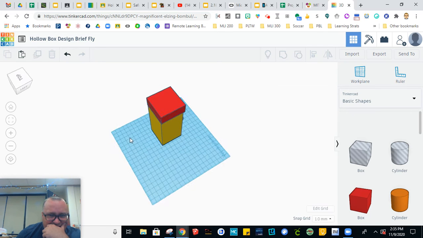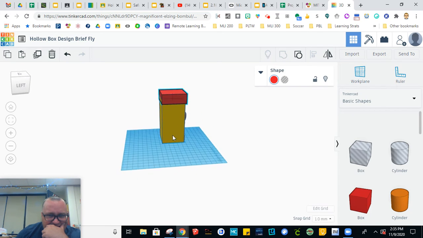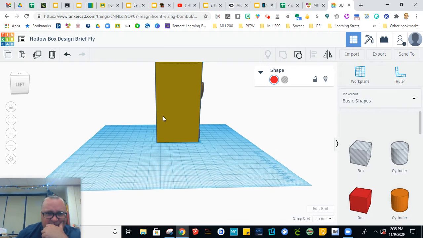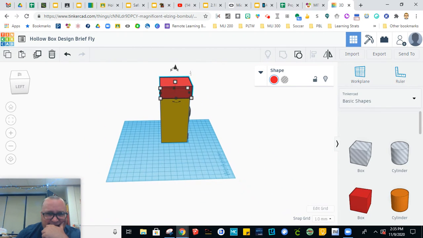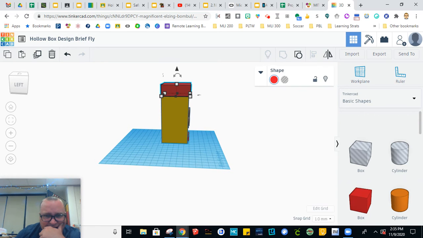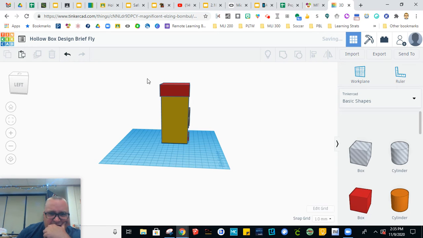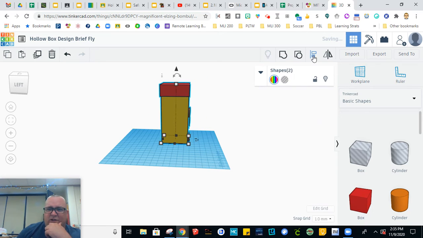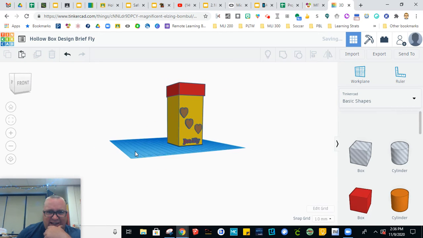Center. You see that it is. If I zoom in, just adjusted it with a click or two. Now we're going to go back to the align tool, center. There you go. I got the center.